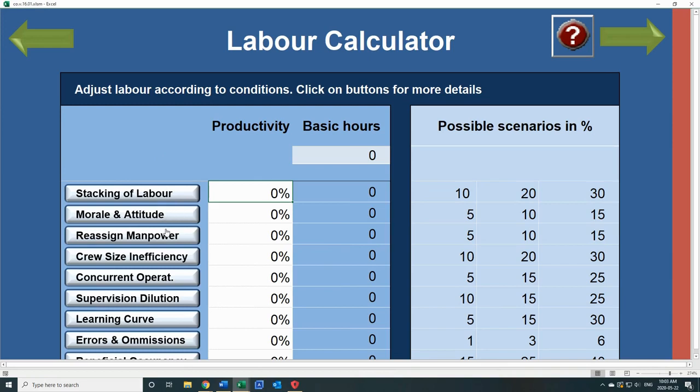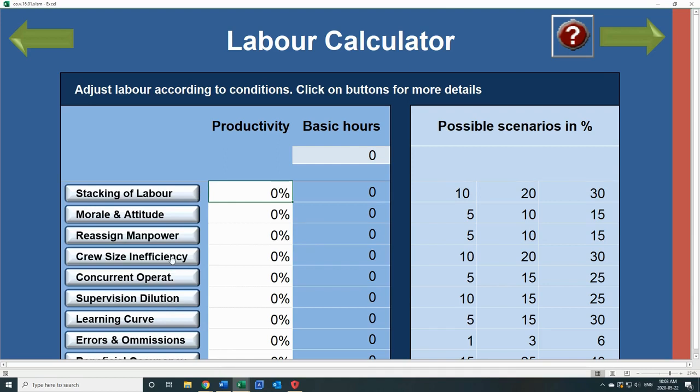stacking of labor, morale and attitude, reassignment of manpower, each one of them is what we call a weight factor. So whatever labor you're allowed for the basic labor for change order, you have to really look deeply into a change order or the change itself on site, and see what the site condition will be.